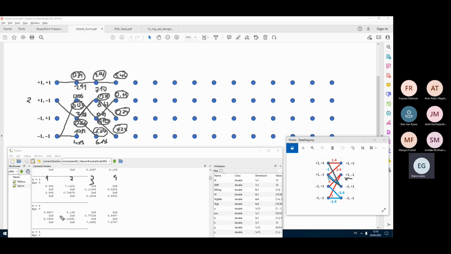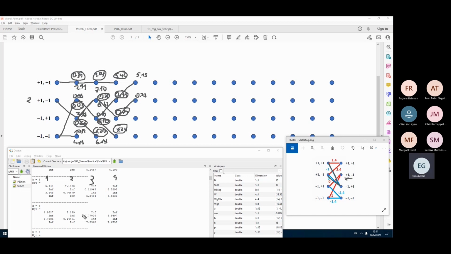Next, k equals 4. Here we have 5.13, which is transition from the second state. Next, 0.77, which is transition from the state number 3.